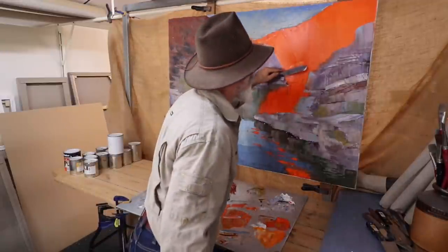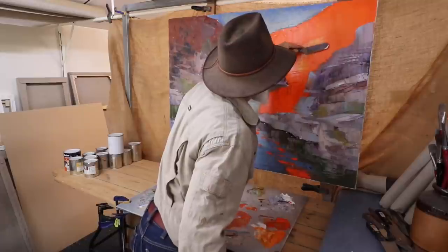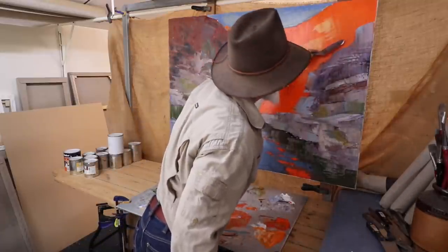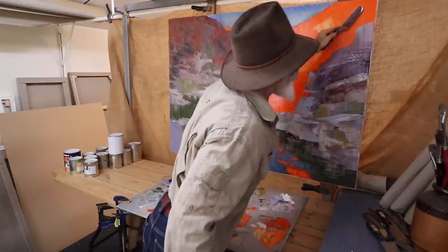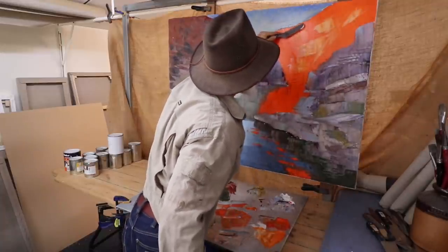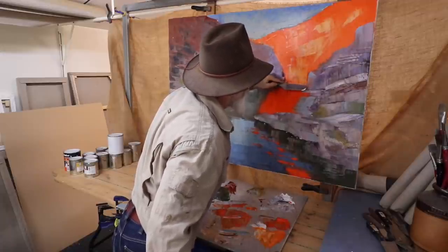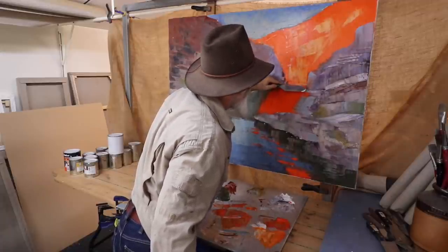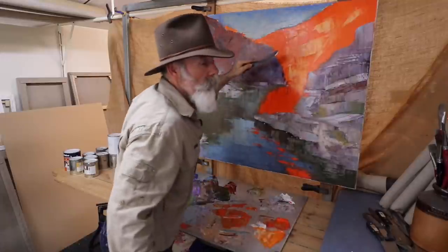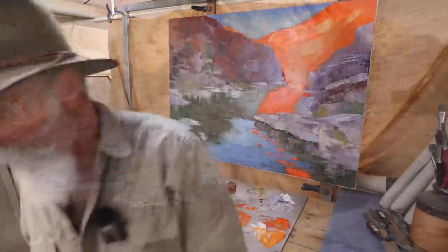I just want to start introducing maybe some of the rock structure into this big mass now. So, it's a beautiful big chunk of rock too, isn't it? Beautiful stuff. Let me just see what I'm doing there, eh?